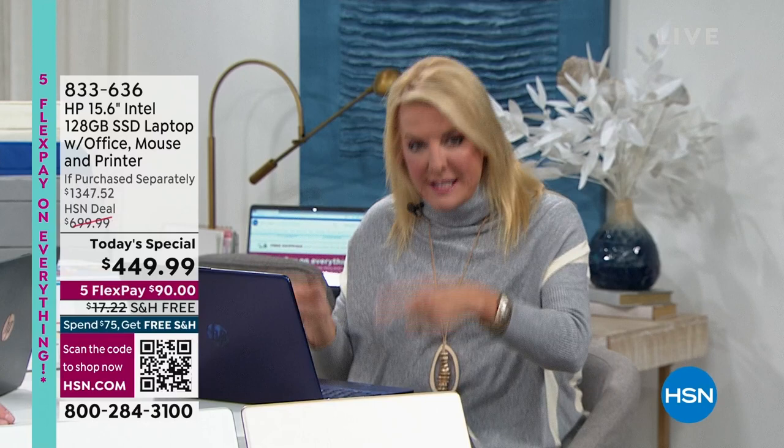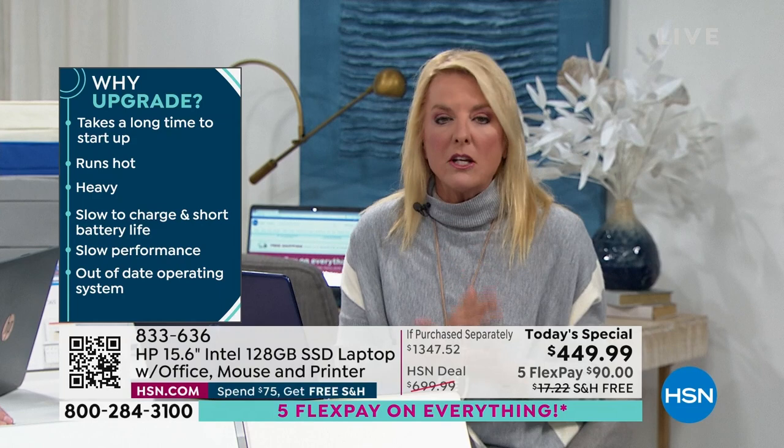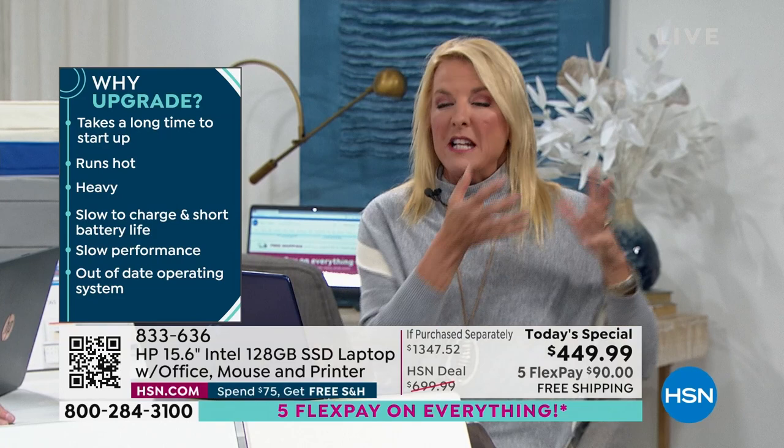The perfect time, if you've got a home office that's not really a good one, this is the deal you want. If you say, oh my gosh, my desktop is just a hot mess, and obviously it's not portable, this is the deal I would 100% recommend to any of my friends, and that includes you. If you're saying, oh my goodness, I've got a big crack on my screen, or I'm missing some keys because my laptop's so old, or maybe it's hot and heavy and not fast, then this is where you want to go. Now, how do you afford it?